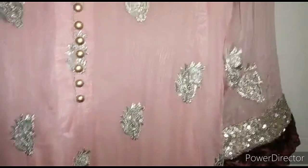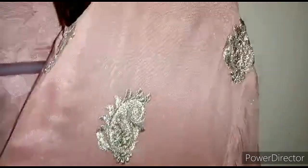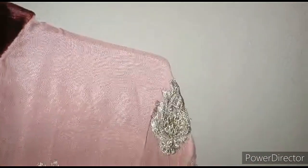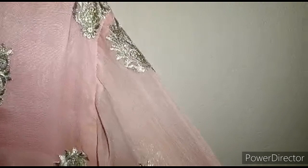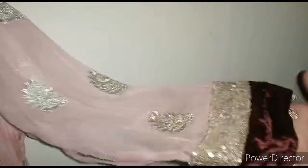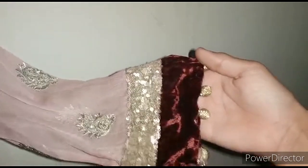Now I will show you what kind of chiffon embroidery this is — chiffon crepe or tilla embroidery in motifs. With this fabric we use a slip lining. You can use a simple slip underneath. For good quality, you can use a better slip. On the embroidery sleeves, you can then attach lace. I have attached 2 inches of lace.